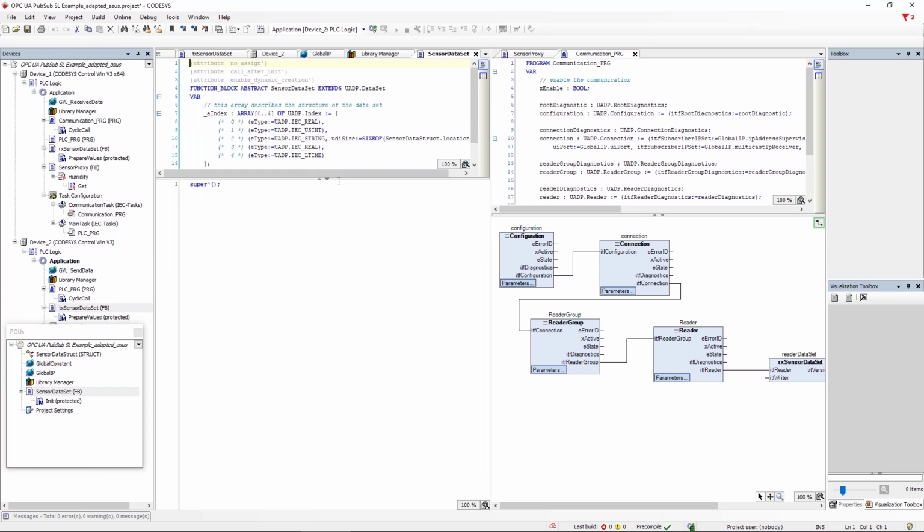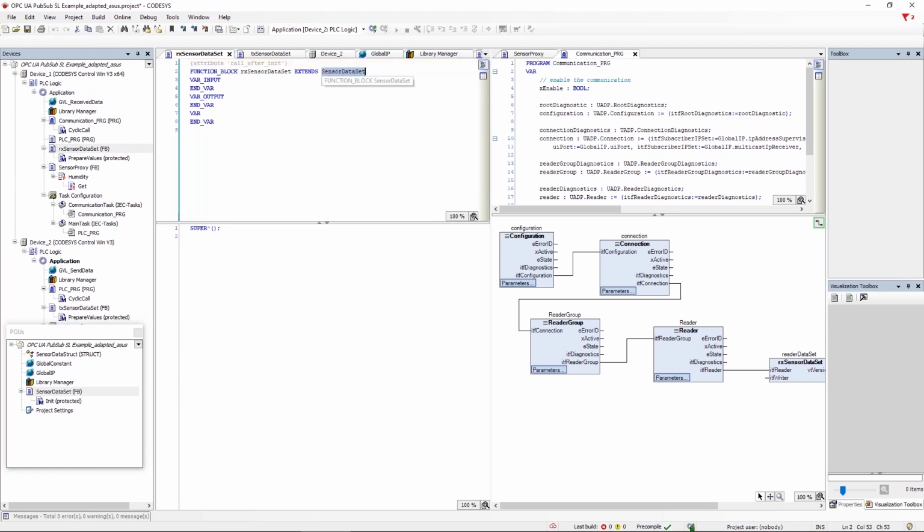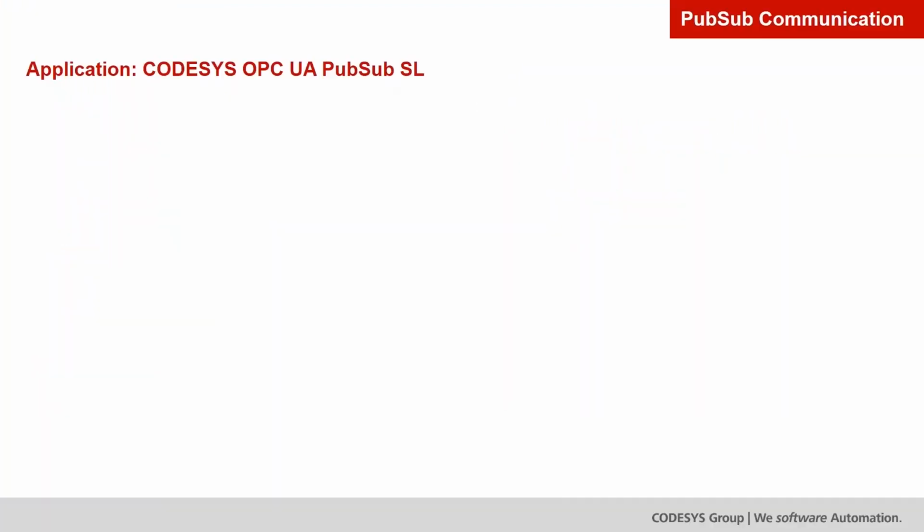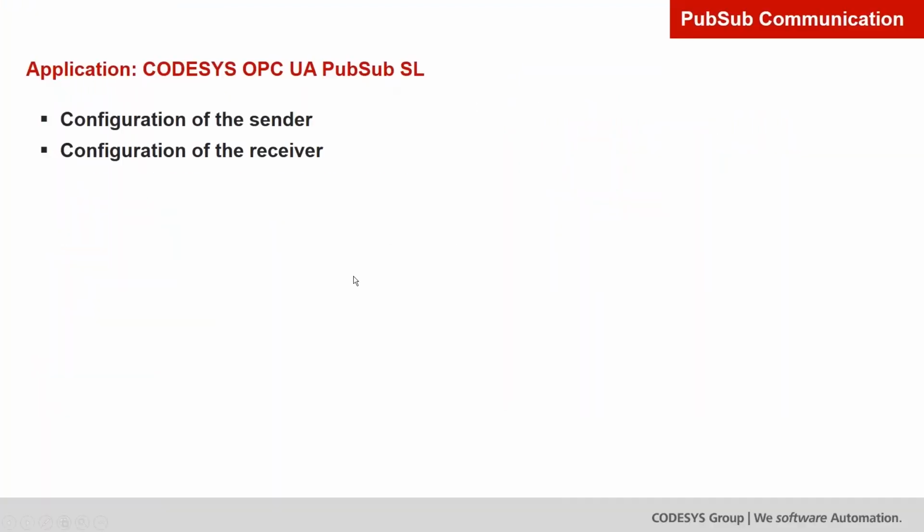So it's the same function block on both sides. So as well here for the receiver dataset, it's the same function block. And so this is the big issue of this PubSub communication, that we have now the same communication data for both sides, and we don't need to care about which data structure is behind it. Quite a handy thing, but again, this will be improved with a configurator soon.